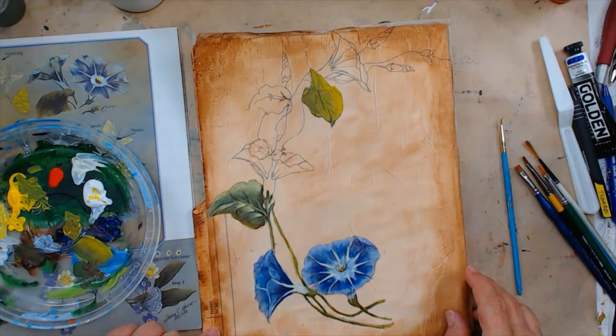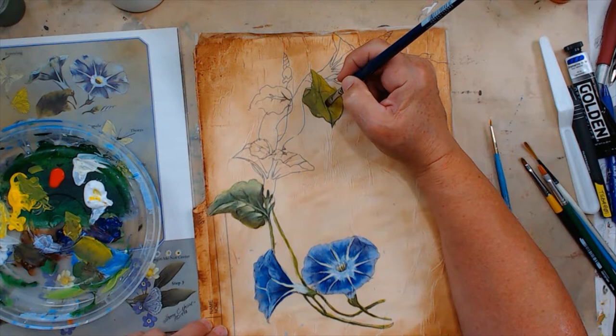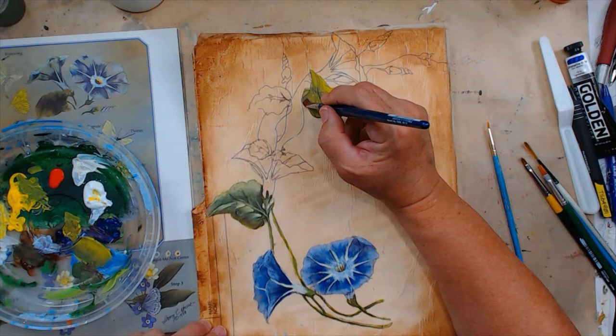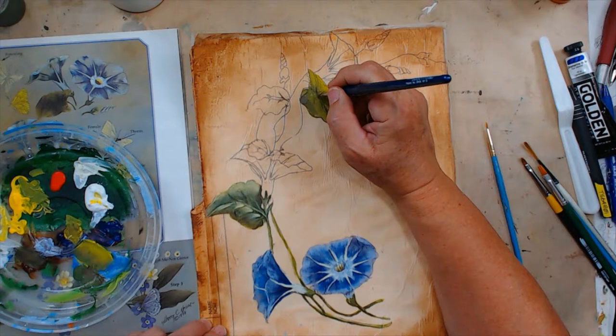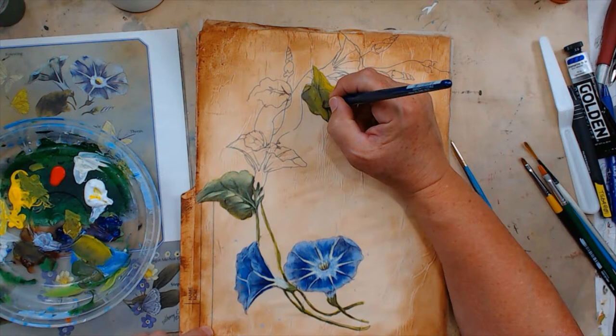Let's see. Looks like this is part of it. Overturn of the leaf. Just mark where the veining is.